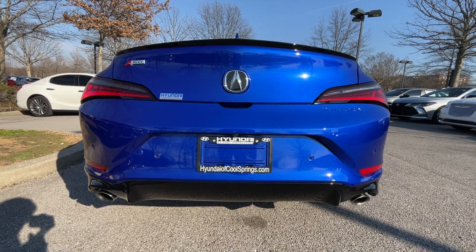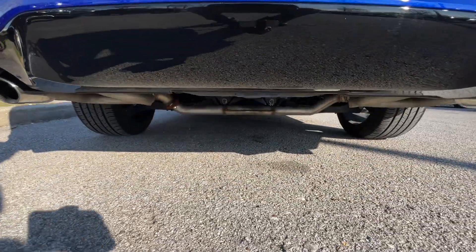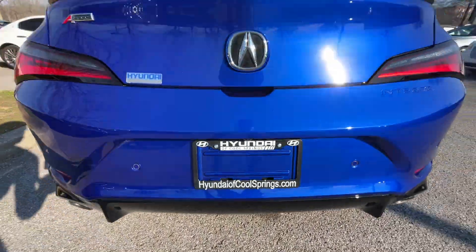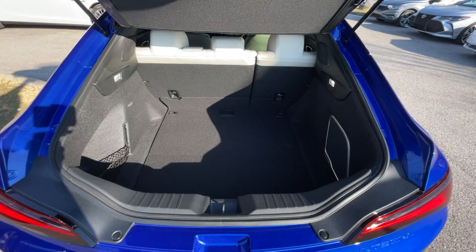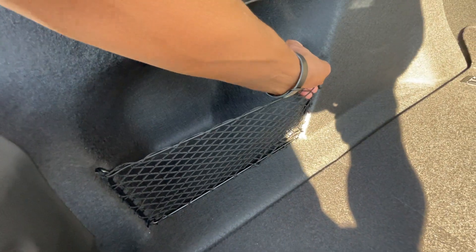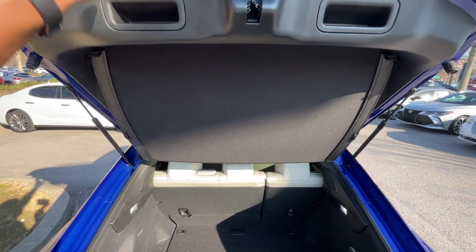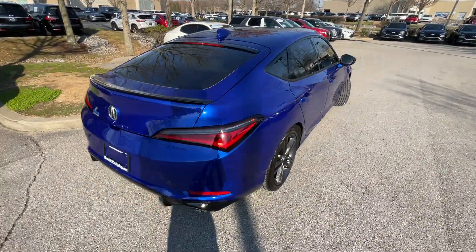I really like the exhaust and the rear end too — I love those tail lamps, it looks so sleek. The exhaust system looks very nice, reminds me of the Civic Si's. I also love how they integrated the handle and release here to open the trunk. Back there you've got the tire inflater kit, and I like that side pocket with netting you can pull up or down depending on what you need. Top tether for the middle seats and outboard seats behind the actual seat. The spoiler lip looks great — not sure if that's stock or not.